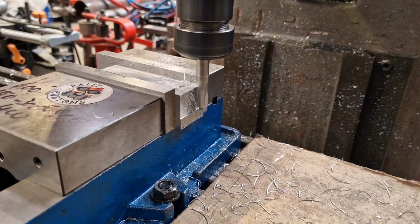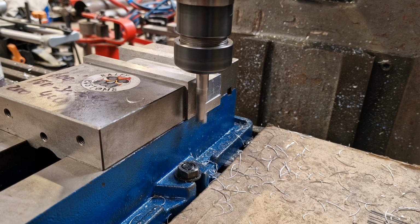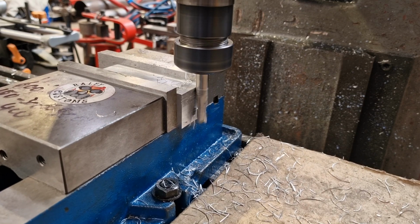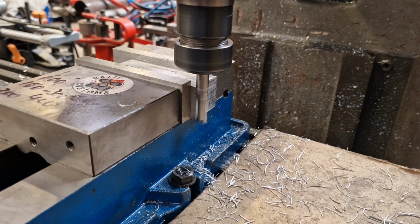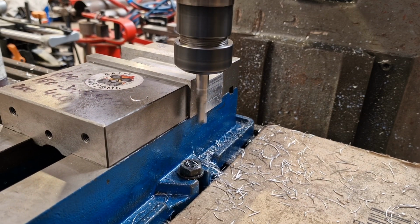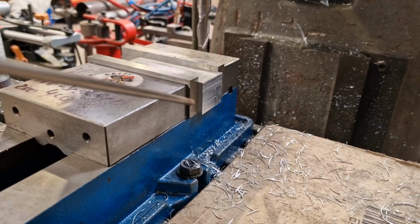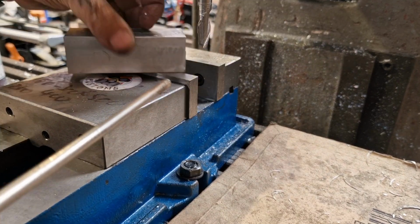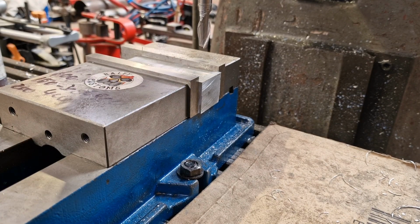Drop it down to there. Not quite long enough, that cutter, but I don't want to stand it on end to do it. Most of this is going to be machined away. I just want a good basis to mark up from, so we'll get that out of the way. Turn that off. Blow it. Give it a spin around. Round and round. And then do it all again.